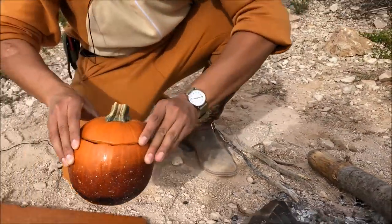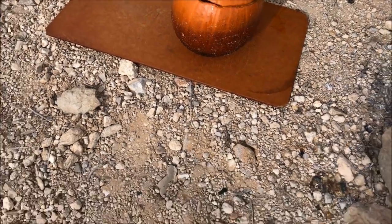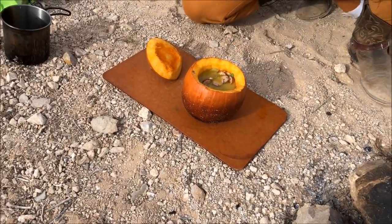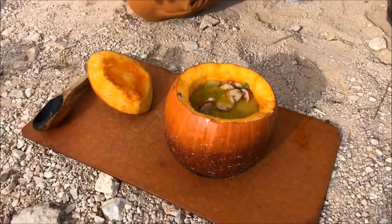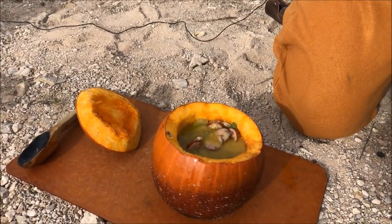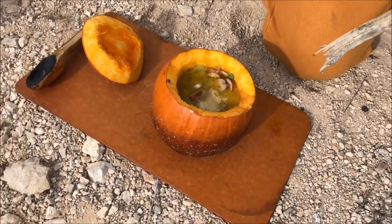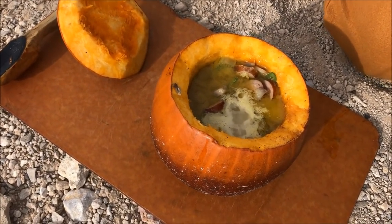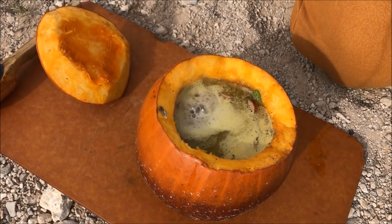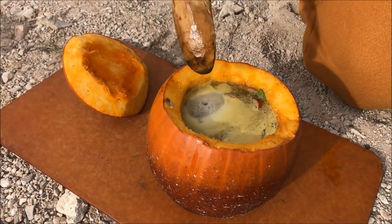The bottom was getting pretty hot and I don't want to risk it rupturing — you could see a little bit of the outer part of the pumpkin was affected. But now this is pretty warm, so let's get it nice and hot. Bushcraft skills to the rescue! I hope you don't mind a little bit of ash on your stew. And one more — be careful when you're eating it; try not to bite the rock and break your teeth. But there we go — that'll heat it up right there.